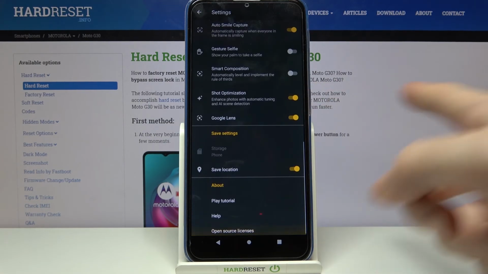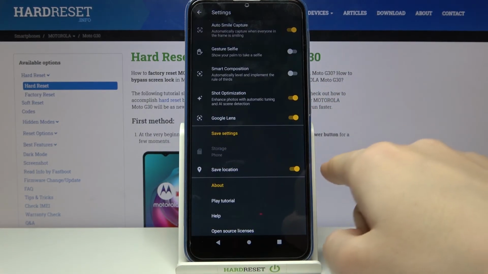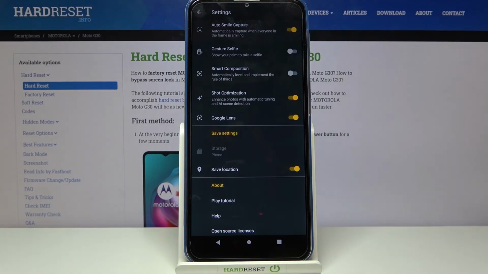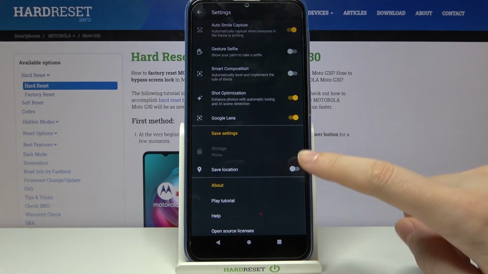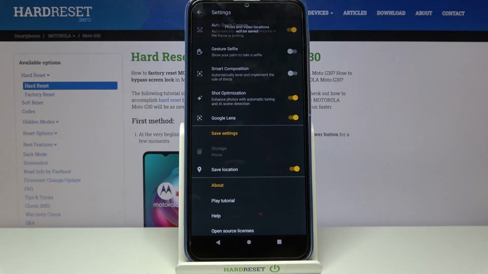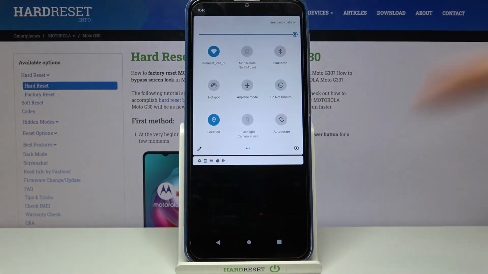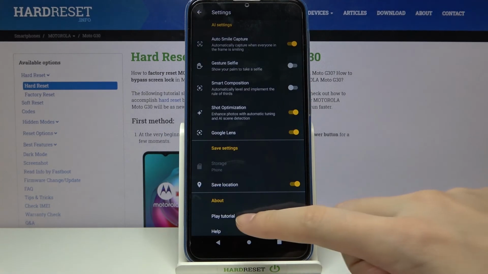And now let's slide to the save settings also. At the last position here we have the save location. So by using this button, of course, we can turn it off and on, and this option allows us to save the information about the place where we take a picture in the details about it. Here the important information is that to make it work correctly, we have to be connected to the internet, for example Wi-Fi or mobile data, and we have to turn on the location of this device. So remember about the internet and the location, these two parameters to make it work. Now let me keep turned on all of these settings.